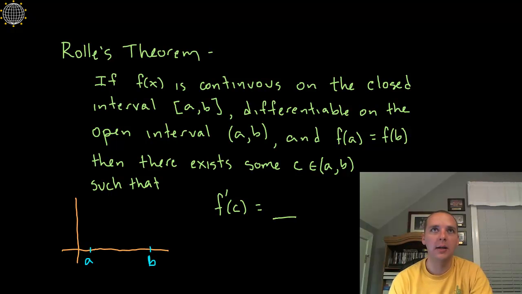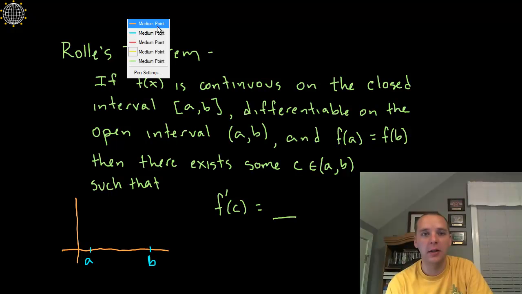But for now just remember that differentiable is more or less another word for smooth. There's no abrupt changes in the function, no corners or cusps or sharp edges. It's continuous on the closed interval, differentiable or smooth on the open interval (a,b), and f(a) matches f(b), which means the y-value at the beginning matches the y-value at the end.